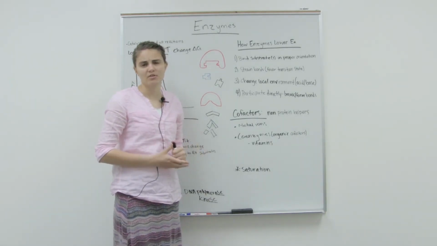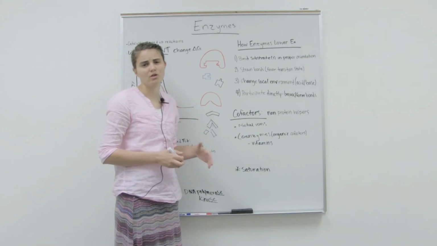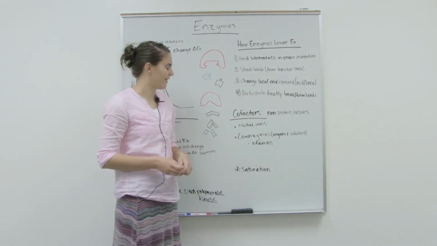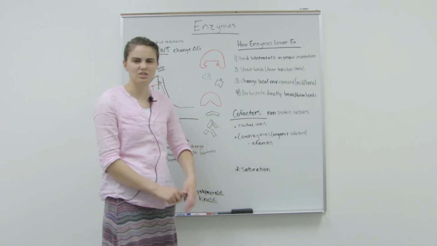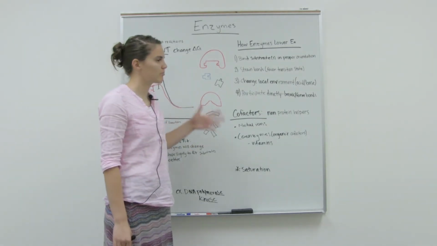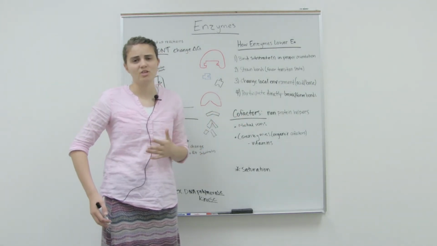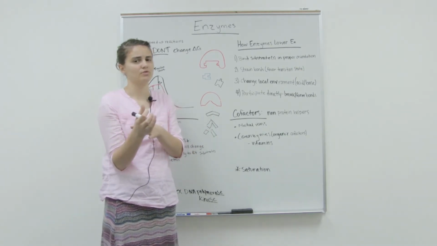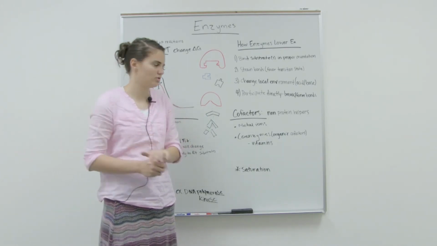As you talk about cellular respiration and photosynthesis, there are going to be some really important coenzymes that assist in those processes. One of them is called NAD plus, or NADH when it's reduced. But you'll get into more of that later. The last two things I want to touch on are saturation and naming. Saturation is the idea that your metabolic process can only go as fast as the number of enzymes you have. If you have a bunch of reactants that need to be changed into products, but you only have a couple of enzymes, all the enzymes get full, or saturated, with those reactants, and so your process can only go as fast as they can take in reactants and shoot out products.